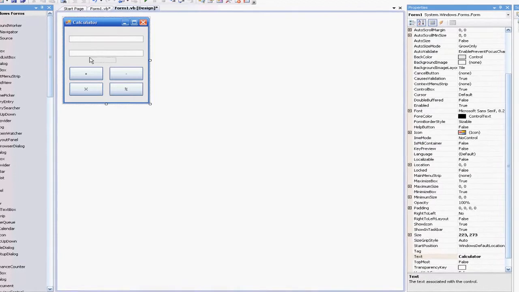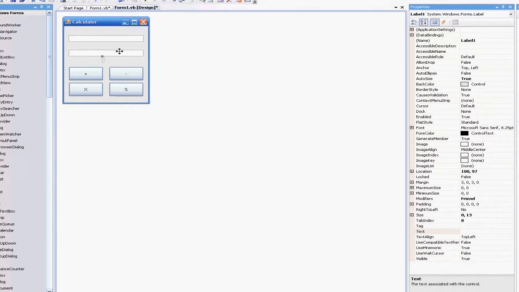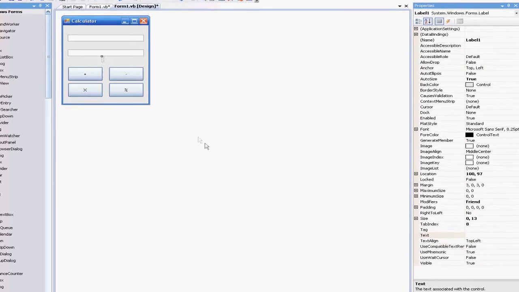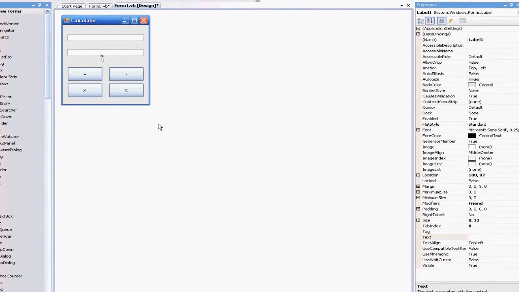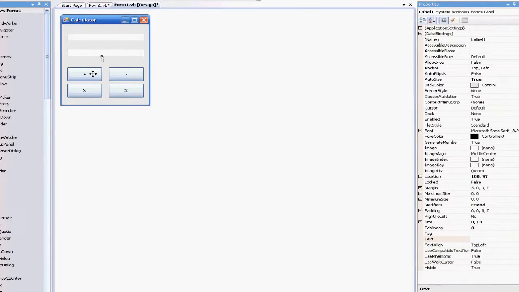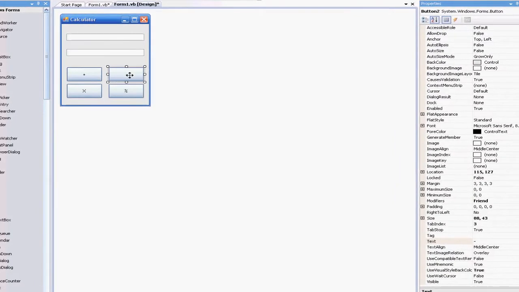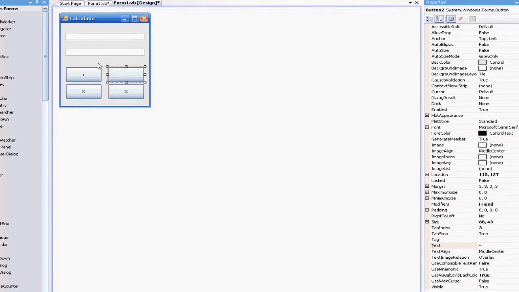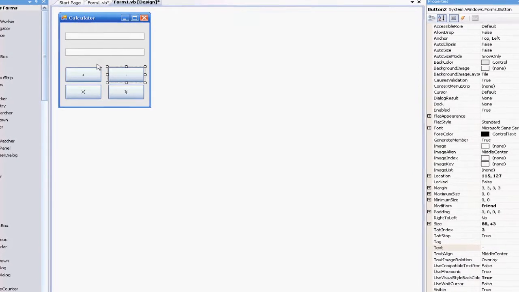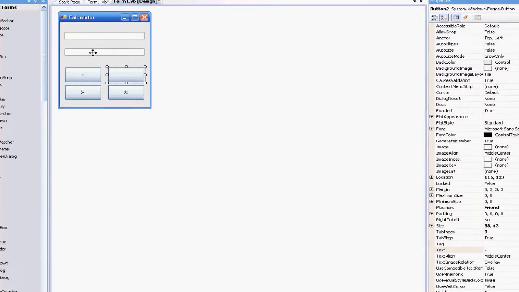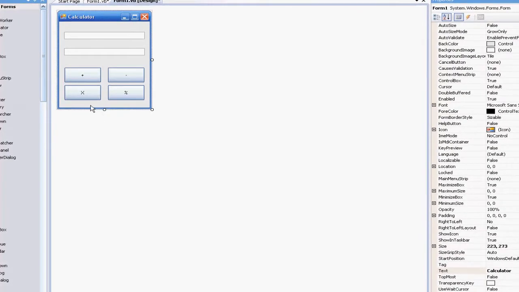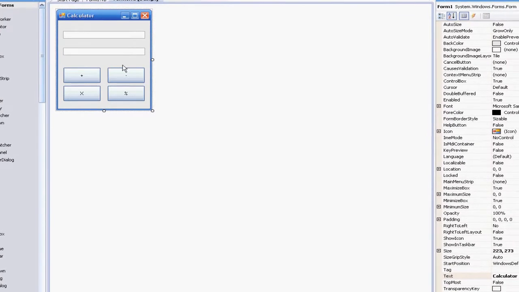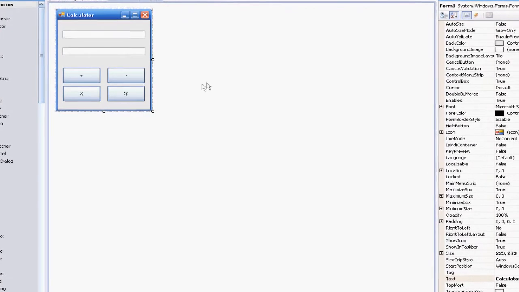And you need two labels that you have not assigned any text to, so pretty much empty labels, because we're just going to use them to display which function is being used, and the output answer is also displayed via a label. Once you have this set up how you like it, we're going to take a look at the code.